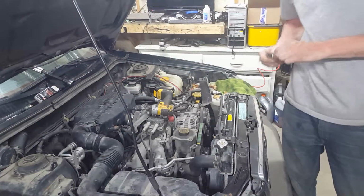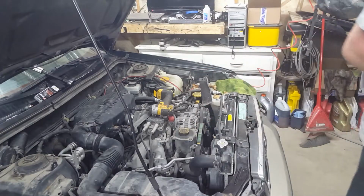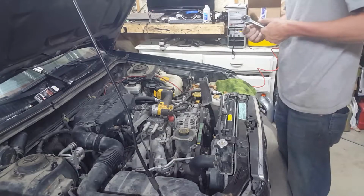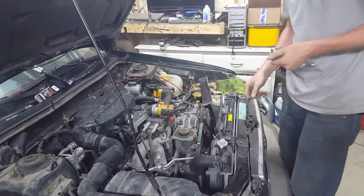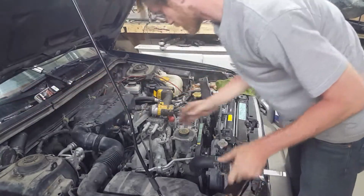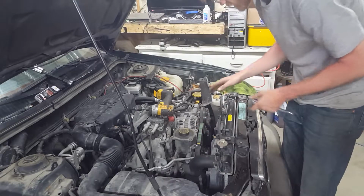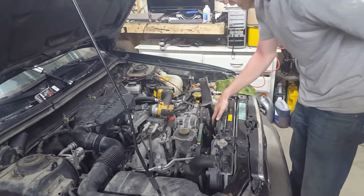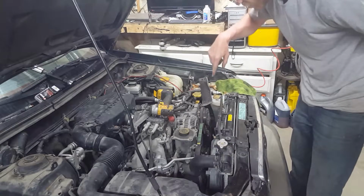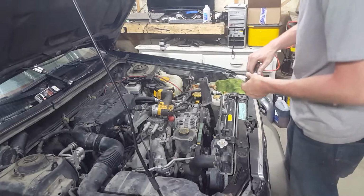Okay, and for the tensioner here, always use a ratchet, don't use an impact. I learned the hard way. From my experience, I know I probably won't break this side, but on the AC side, there's a little plastic threaded hole that goes in the pulley that tensions the belt, and you'll break that.